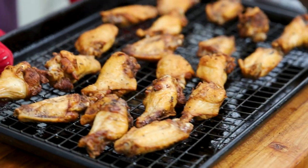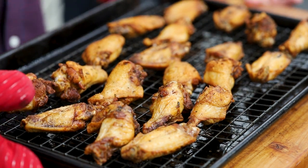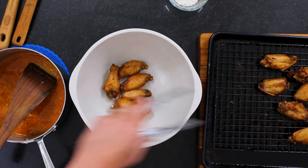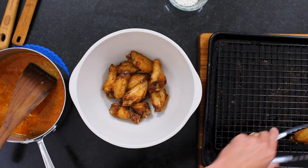Those are beautiful. I love them just like, what do they call them, naked? Without anything on them? Yes. Look at that, you guys. All right, these are perfect. They are so nice.